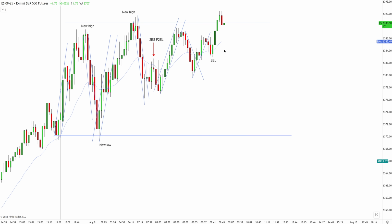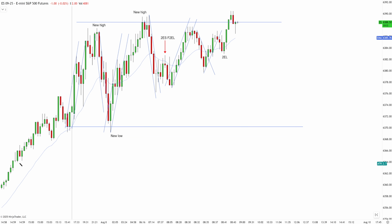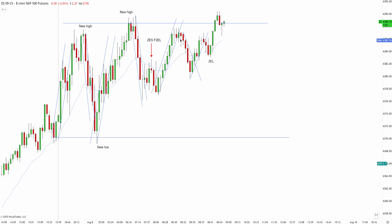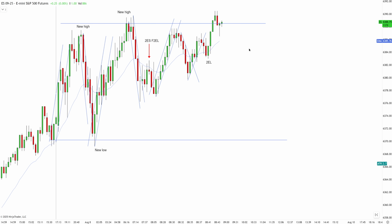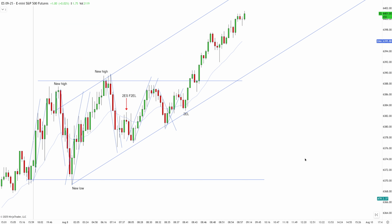I just didn't notice this in time, but I'm not looking to sell because we have bullish imbalance. I may be looking for some bigger spike in a channel, something like this, but there's definitely bullish imbalance, and this is exactly where you want to go long, where the correction is ending and a new push phase is starting. So decent setup, and now we have a new high, but we have bullish bias. I'm not going to be looking to sell just yet. We can break higher.